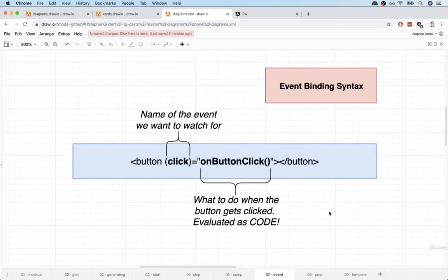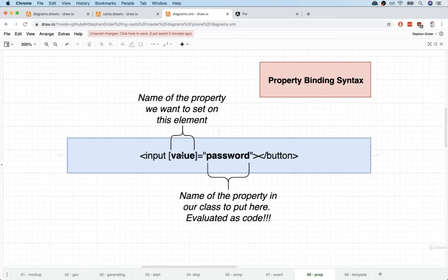Now there's one other very special piece of syntax that we need to understand. We've seen how to get information as properties into specific elements, but how do we also just print out a piece of information in general, like display it as raw text that a user can see? Well, there's one last piece of syntax we need to understand around templates to do so.